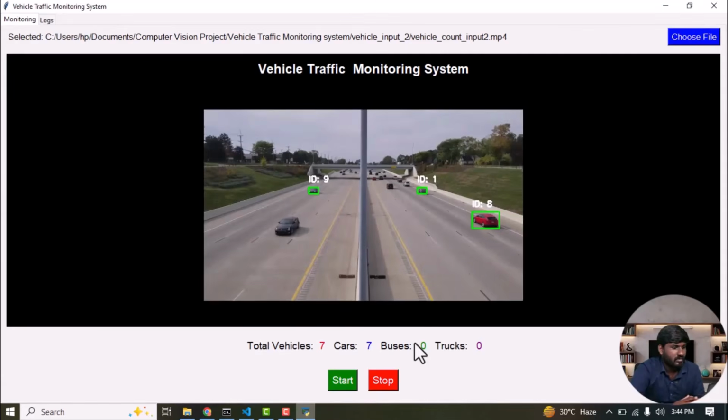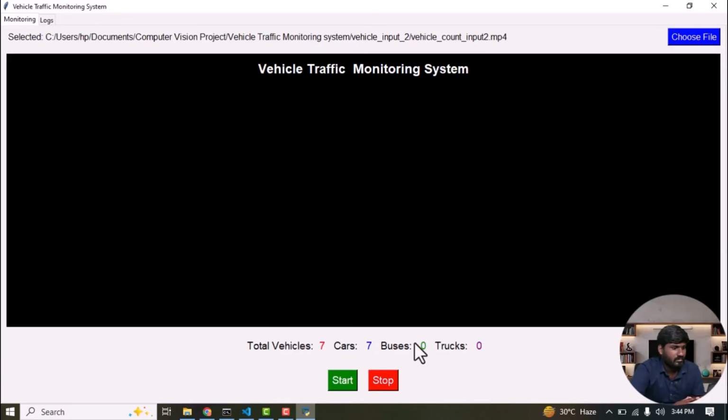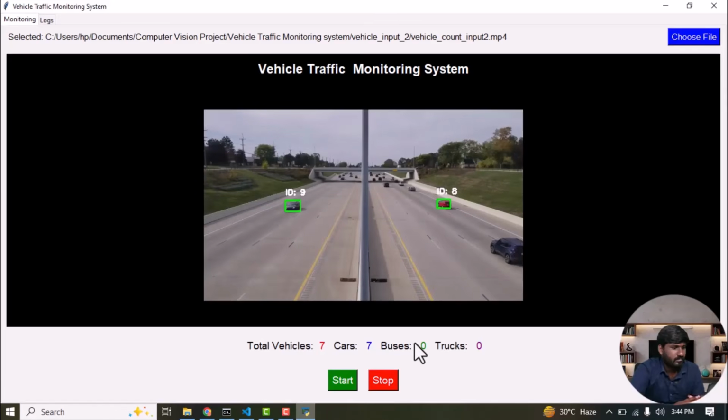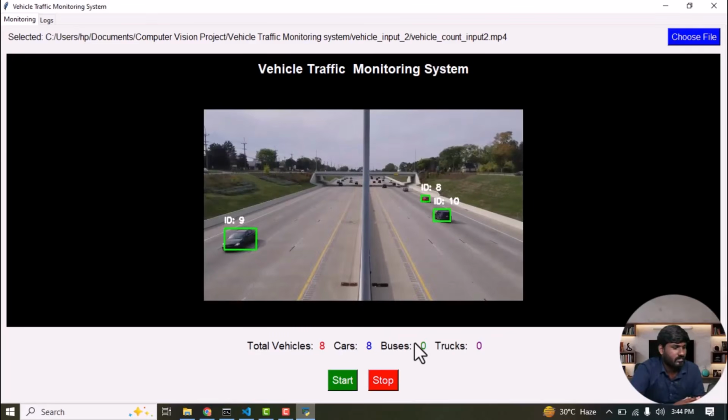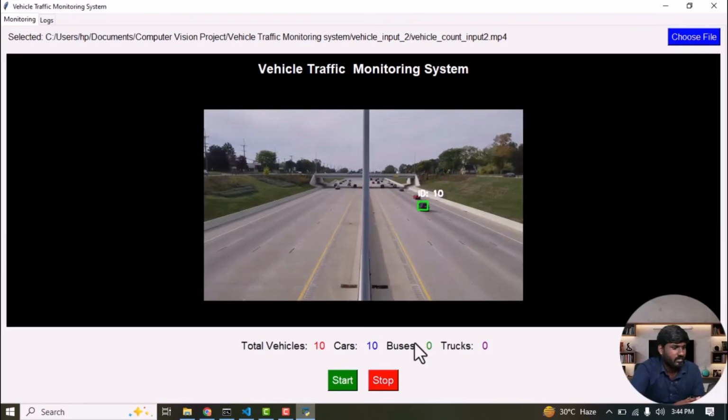And now it's 7. And then 8. Now 10 cars have been detected.